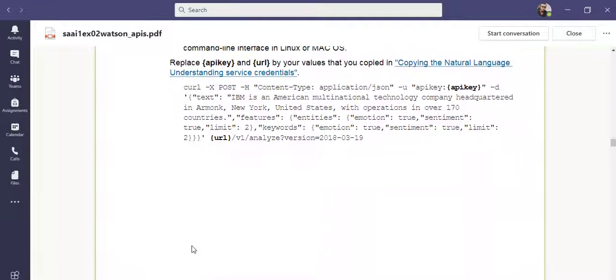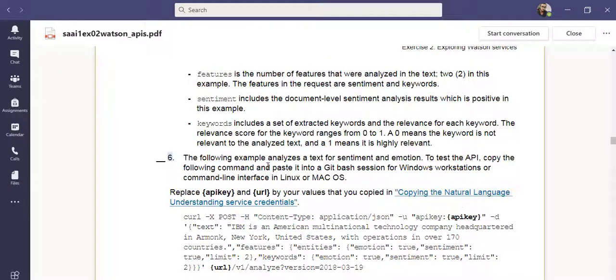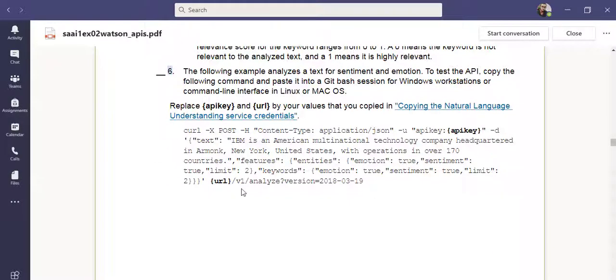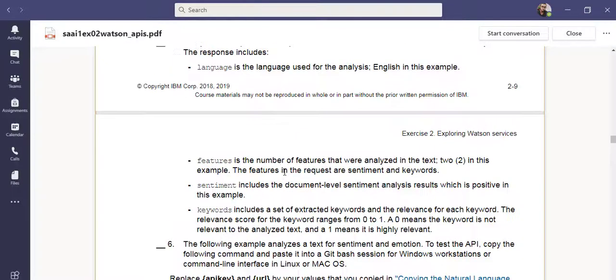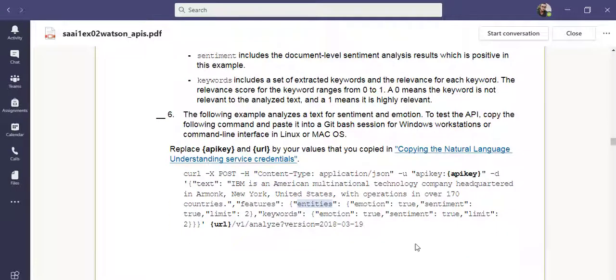In step 6, we will change some of the features and sentiment. We put something different here. For example, here in the features, we will put some other option. For example, here we will add entities, and in the keywords we'll put sentiment.